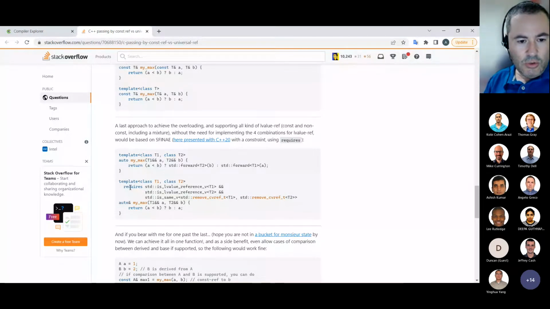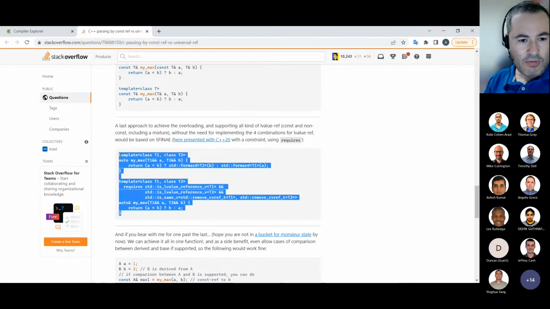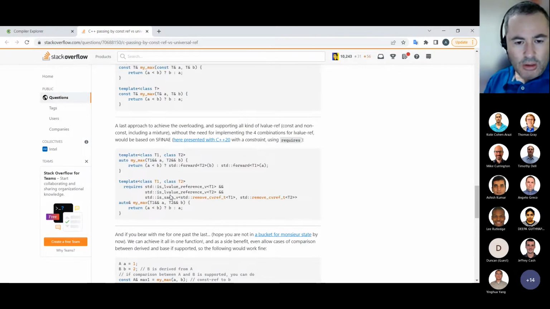So I think that what I would do is just try to copy that, in case there is something very small that I probably missed. It looks quite the same. Oh, there is also another one, is_same_v. If both are L values, but they are not the same, it might be that the return value would be a cast. Suppose the auto says I have to return this one, but for the comparison I did a cast, so I have to think about that.